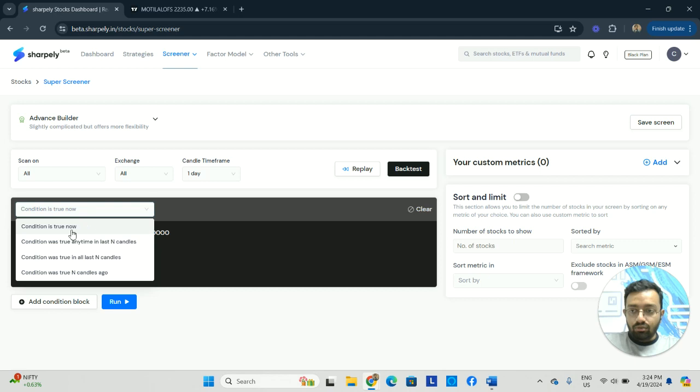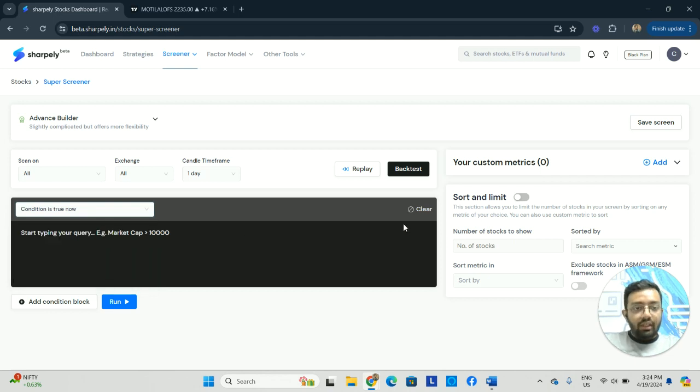But for now, we will use "the condition is true now". Apart from that, we have the sort and limit section that we had in the basic builder. But one more interesting thing that we have now is this custom metric section, where you can create your own custom metrics. Let's jump in and see how we can use this advanced screener.